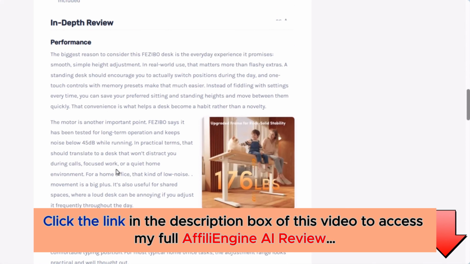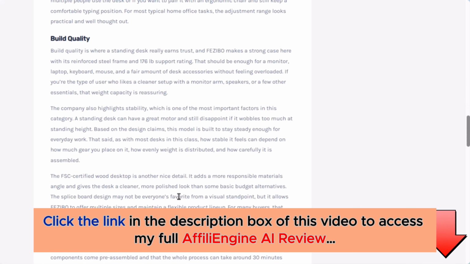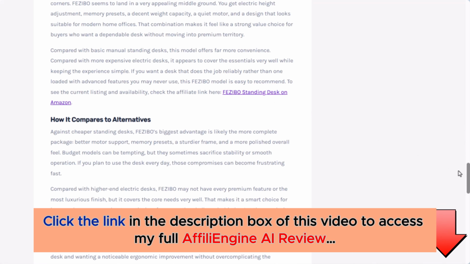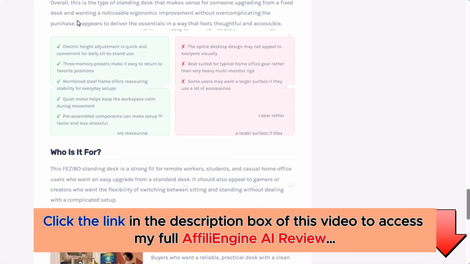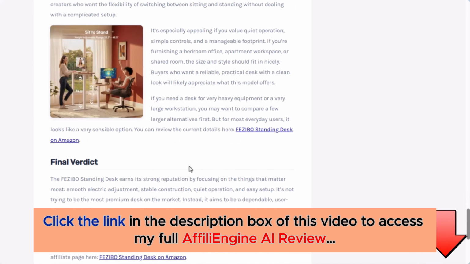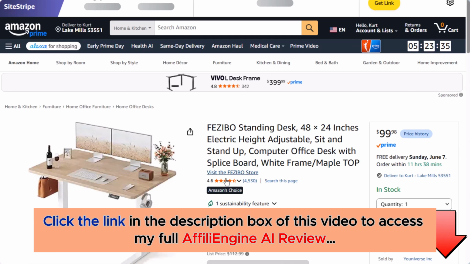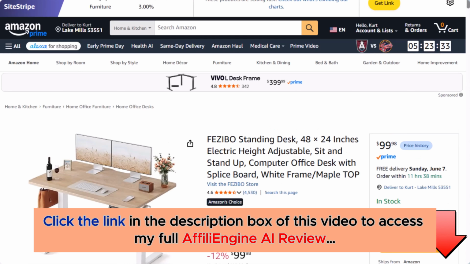So for this one, it went performance, another image, quality, ease of use, and again, here's another affiliate link it put in. It compared it to some, and then if I come down here, it's also going to add in a pros and cons. You can see these are all formatted for me nicely as well. And then the rest of the review. So after the final verdict, it's going to put in another Amazon buy box right here. So again, the title, the image, the rating, and check price on Amazon. If I click on that, that has my affiliate link in it. It's going to take me to that product in a new window.